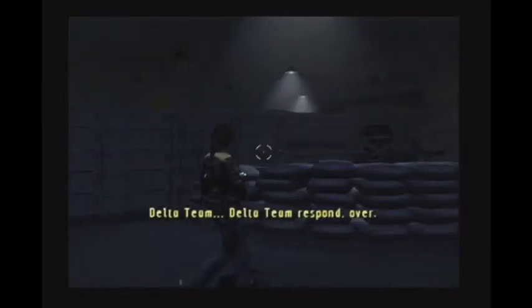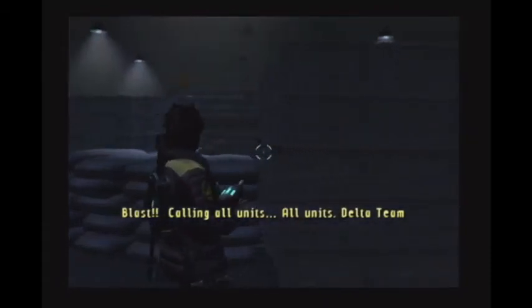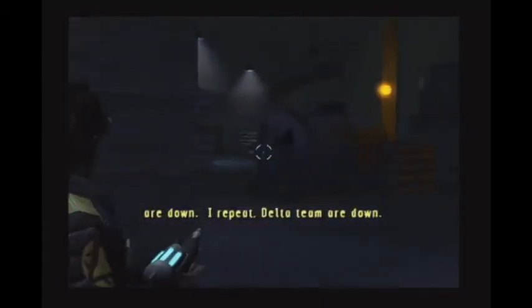Delta team respond. Over. Calling all units. All units. Delta team are down. I repeat, Delta team are down.